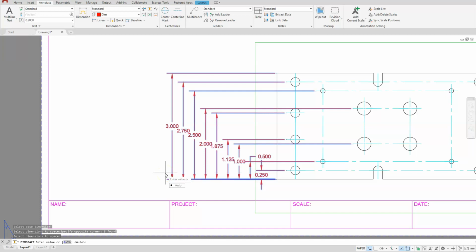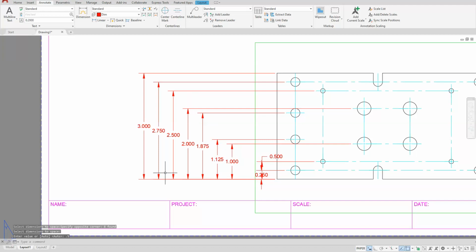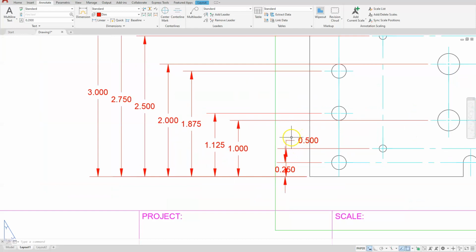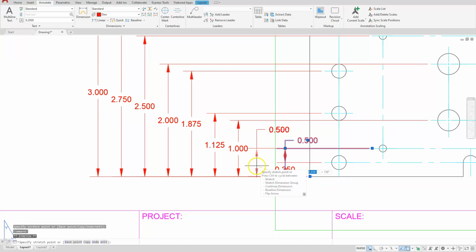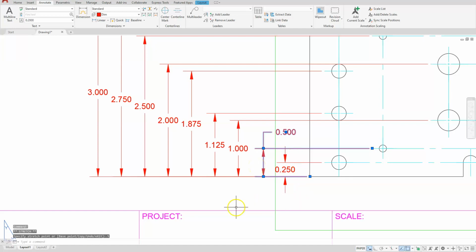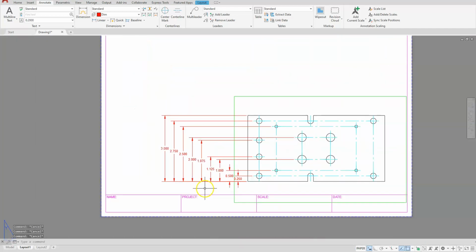Now I have to give it a value or a space in between each other. Now let's go with, I'm thinking 0.5. Okay. Looks like my 0.5 dimension was the one that didn't move. I'm just going to manually select it. Move it to that endpoint first. Then I'll select it again and move it over a distance of 0.5. If I want, I can move this and adjust it right in between my arrows, just to keep everything looking consistent.